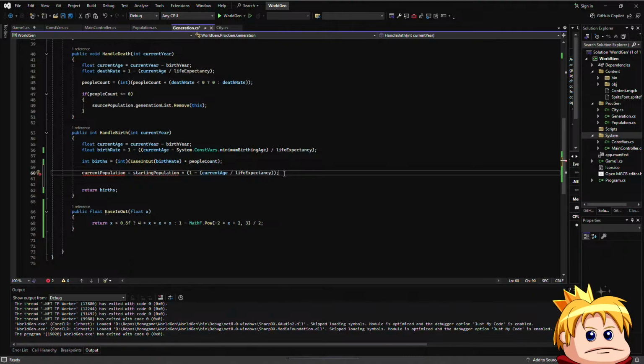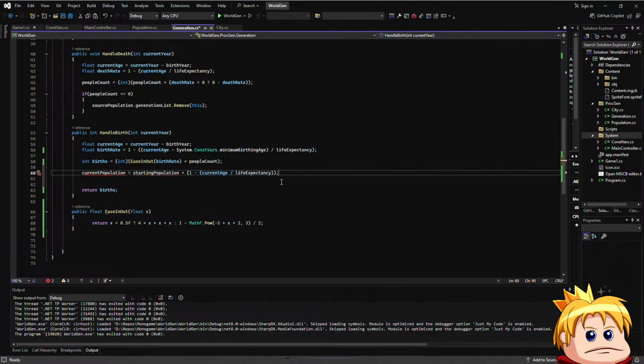But it's also okay that they're all dead, because each year I want to kill off a certain percentage of the population. And if you do that, it kind of messes up any kind of linear algorithm like this.